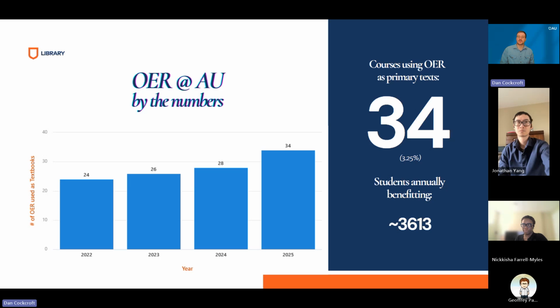If I were to take the enrollment of these courses from the last fiscal year, we're looking at about 3,600 students being benefited by using OER as primary texts. So if all those courses don't have the course materials fee as a result, you can just imagine the savings. Of course, the course material fee is changing to $88, so it's kind of a hard number to calculate exactly.